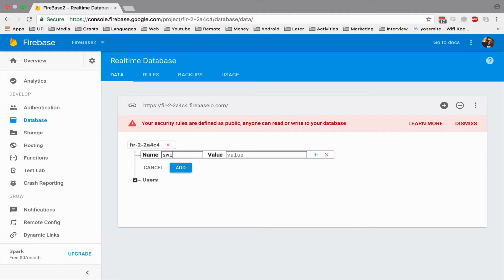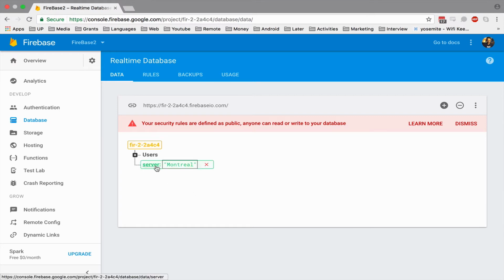So let's say, if we were testing our application, or, man, it's not really any good thing. Or let's say where the servers are located. The server is going to be located in Montreal, right? I only have one server, so there's always going to be one value.